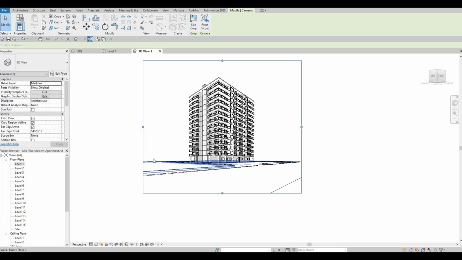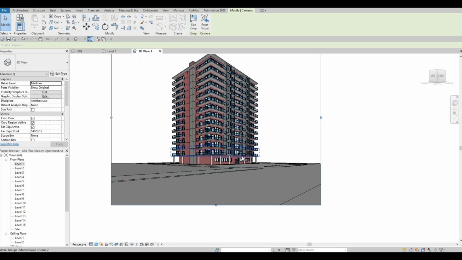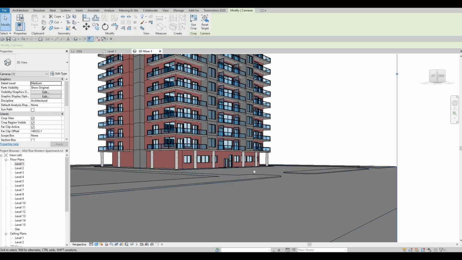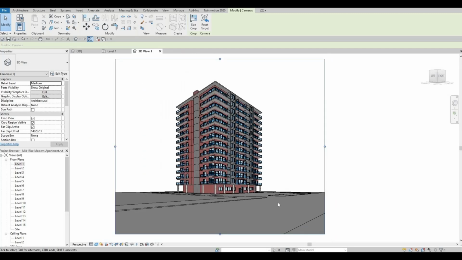Then we can put some trees here and some background at the back. And some cars here. So it looks good. I like it.